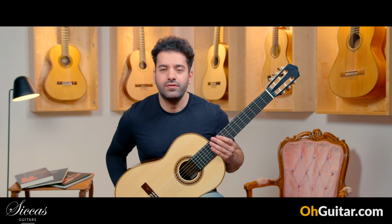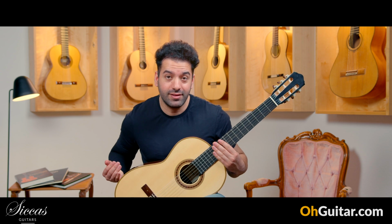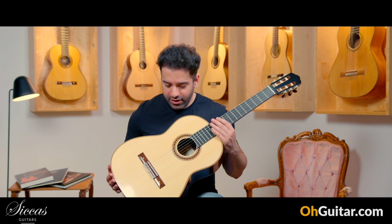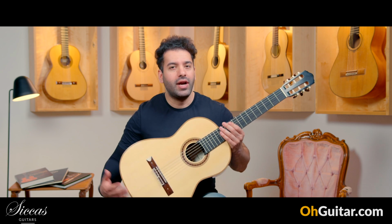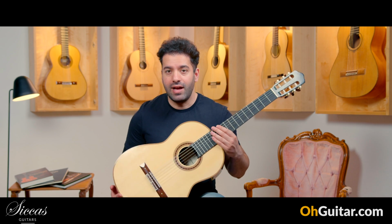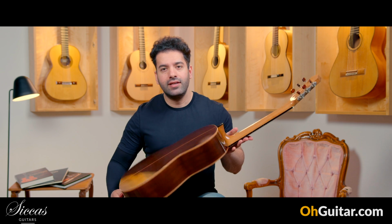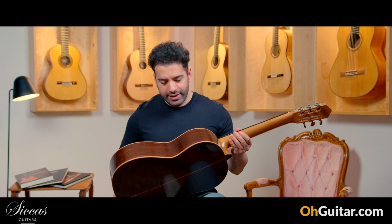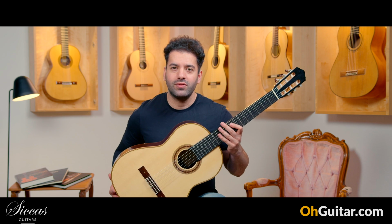The first guitar of this week is made by the German guitar luthier Matthias Hartig. And this guitar is brand new from 2023. It's a traditionally built guitar with 7 fan braces, and we have a spruce top and Indian rosewood back and sides. Let's see how it sounds.